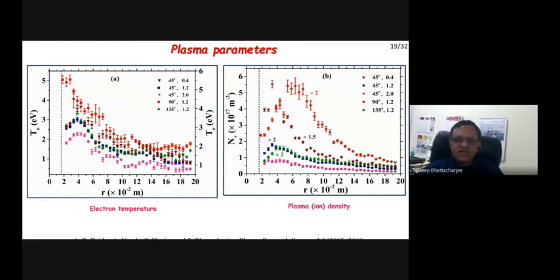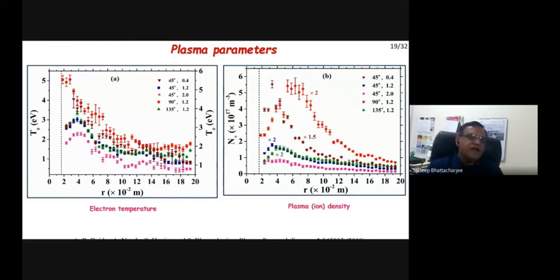See, there is also an ECR region near the magnet, as you saw, where the plasma is getting heated, but the ECR region drives particles outward. So there must be another mechanism which is driving particles inward, and therefore we get a peak in the plasma density somewhere near about 8 centimeter. And this phenomenon, this inward diffusion, has been confirmed experimentally.